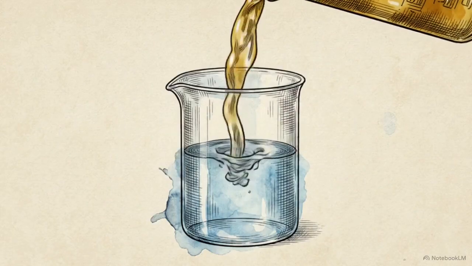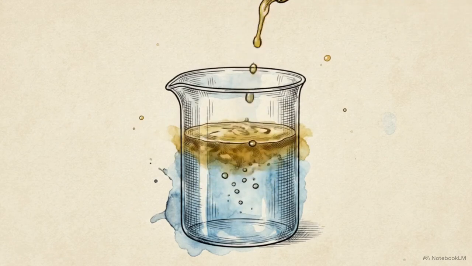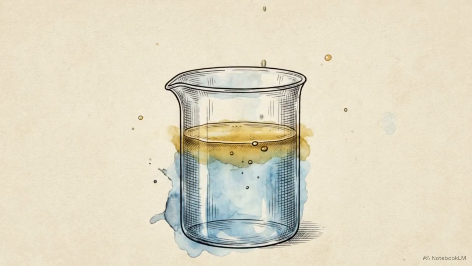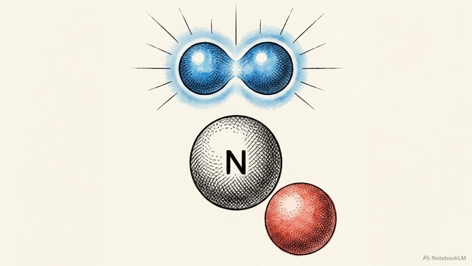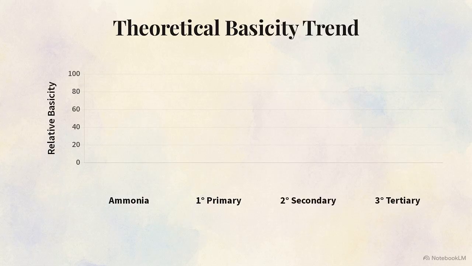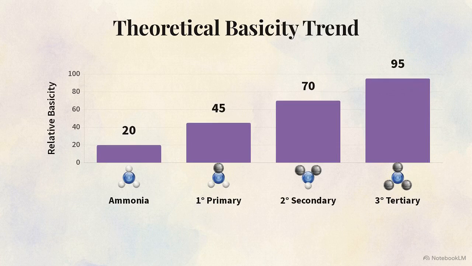Low molecular weight amines easily hydrogen bond with water, but as the hydrophobic carbon chain extends beyond 5 carbons, solubility drops sharply. By replacing hydrogen atoms with carbon groups, we reduce the molecule's ability to form intermolecular networks, a change that directly dictates its physical state. The chemical environment also controls basicity. Amines act as bases by using their lone pair to accept a proton or donate an electron pair. Based on the inductive effect, alkyl groups push electron density toward the nitrogen. Theoretically, basicity should increase as more carbons are added.